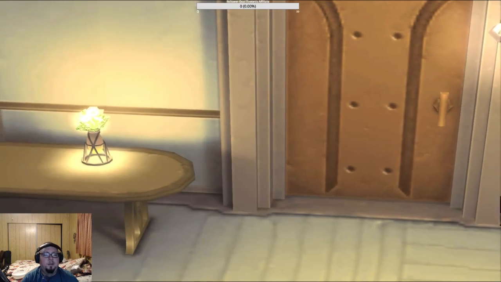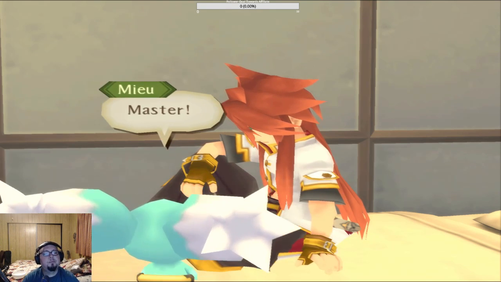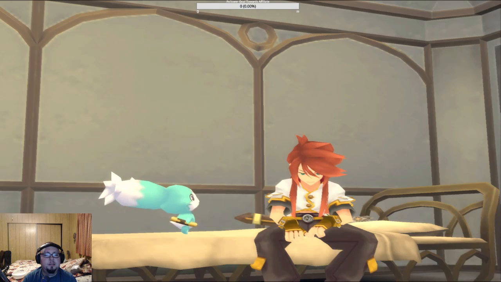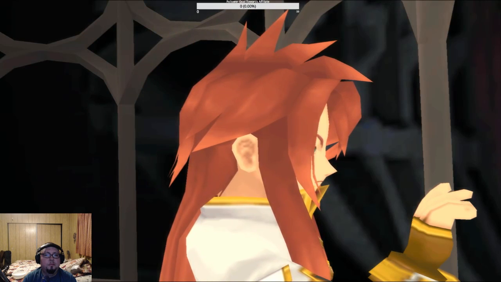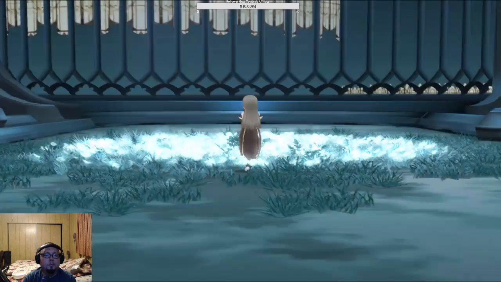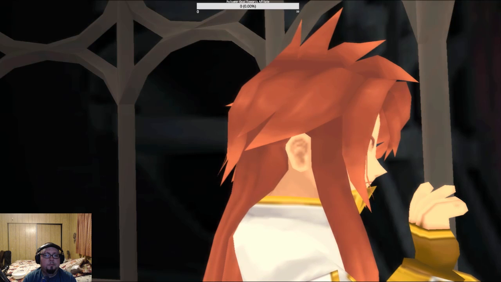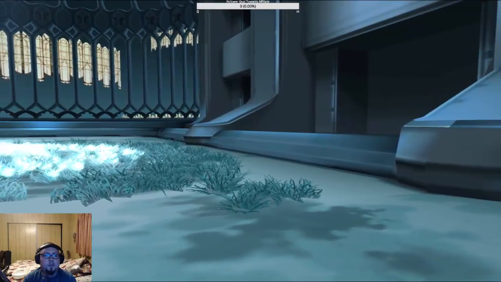Don't you worry. I'm gonna work my hardest to regain the trust of people and also be really annoying in the process. Master! Mew. You didn't leave my side, even though I was so horrible to you. It's a special kind of flower that only grows here in the Cliffoth. Oh yeah, St. Bina's in danger. Still, people are not gonna trust you so easily because you were a spoiled brat.